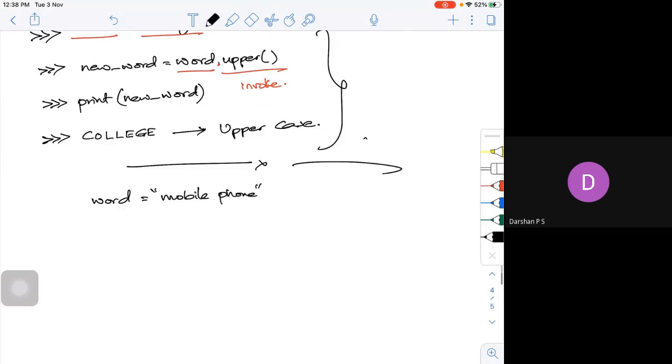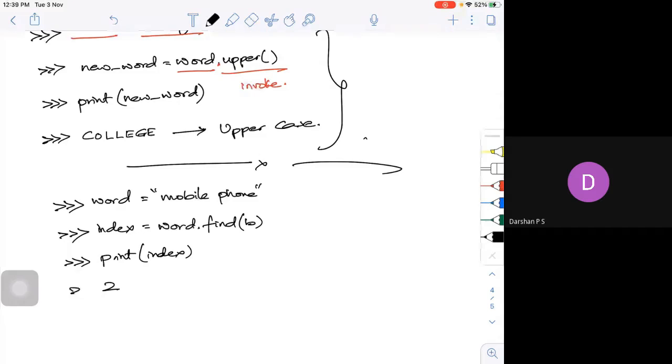Now I will define a new variable, some index, and use this word with the inbuilt function find. I want to find B. If I print my index variable, I get the output 2. Why does it print 2?